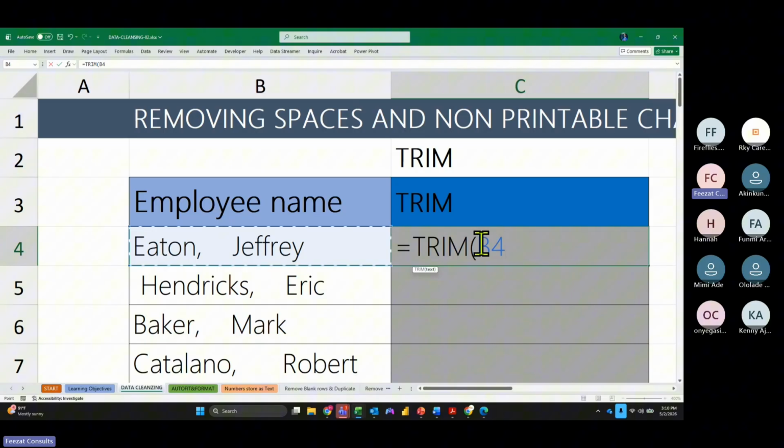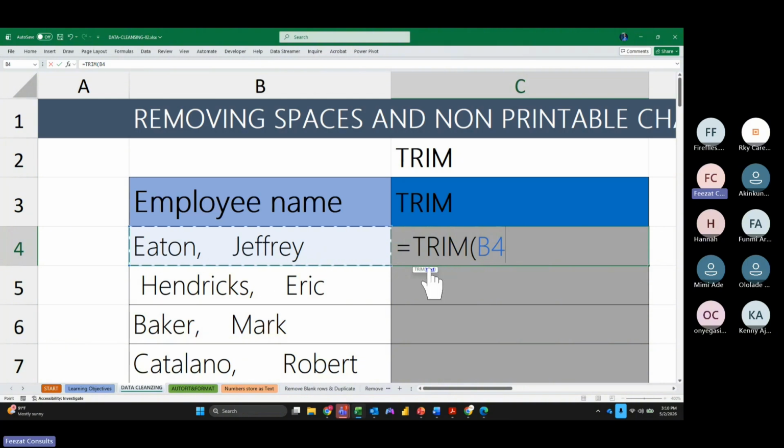Oh, why am I putting B4 here? Why not just type it in J3? Yes, you are the one seeing B4. What Excel is saying is what is typed in that B4. Because remember, in Excel, we work by cell address. And what the function will be showing for you is the cell address. But what the result will show is what is typed in that cell address.